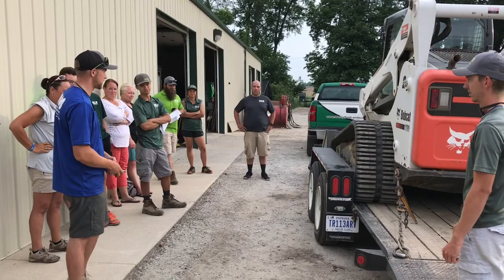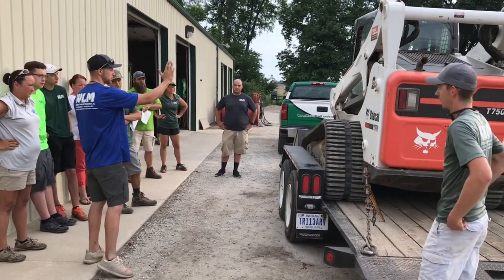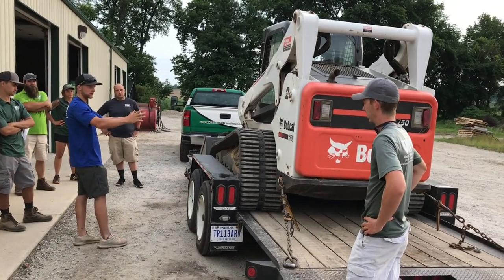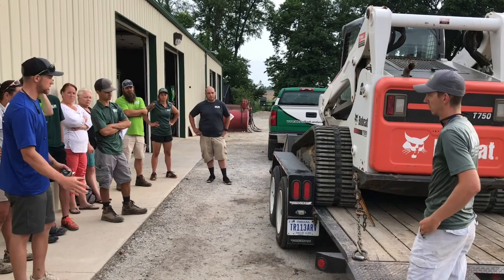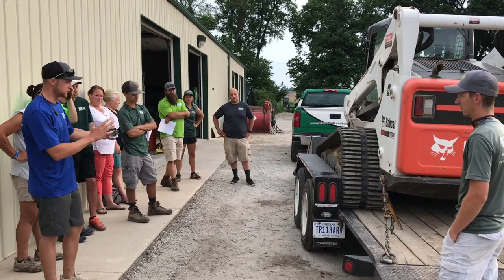Every trailer is different. I found that when you're pulling it on, if the middle of your Bobcat, or the middle of your tracks, is basically right in the middle of where your axles are, it's centering your whole weight, because all your weight is being supported by those axles right there. So if you pull onto there and it's lined up with the middle of where your axles are, then it should be evenly front to back.